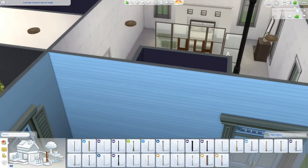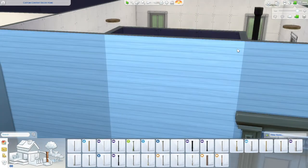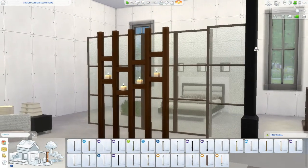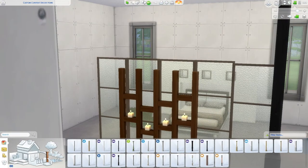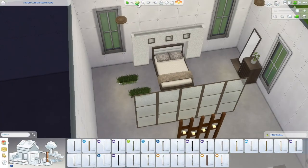Wow, that's actually really cool. The only thing about it that I don't like is that look at this tall. Let's get up in here good so I can show you guys what I'm talking about. I keep hitting my mic because it's right here. But it's going to be this huge, big old tall difference from the ceiling to where this glass thing begins. So I think I'm not going to worry about it. So back to the drawing board as far as that goes.